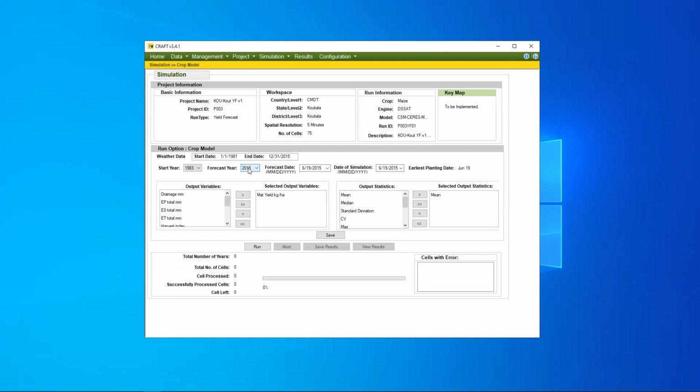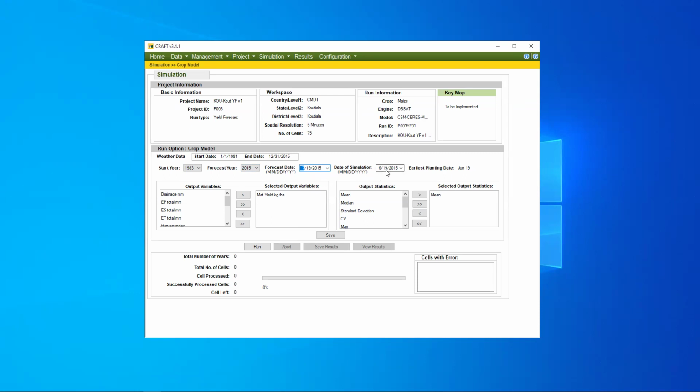Actually, we have everything up to 2014, including yield values, calibration, etc. We will do it for the next year, 2015. The forecast date: earliest planting is 19. I will make the forecast one month later, which will be next month, July 19. Planting was done in June, and one month later I will make the forecast.